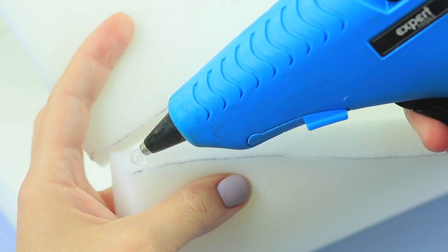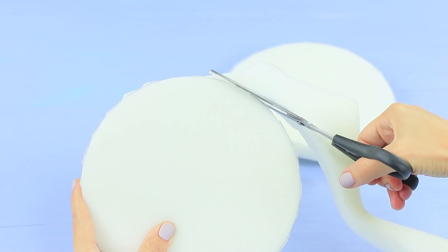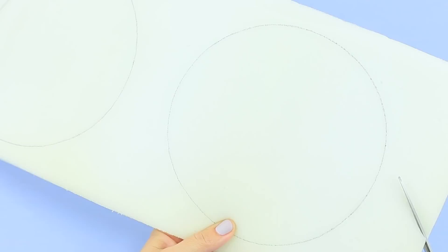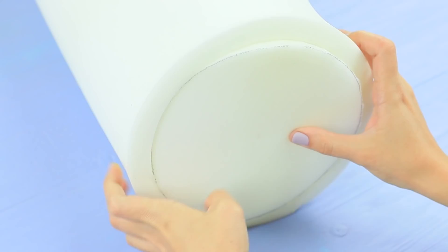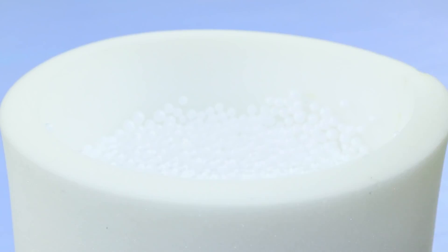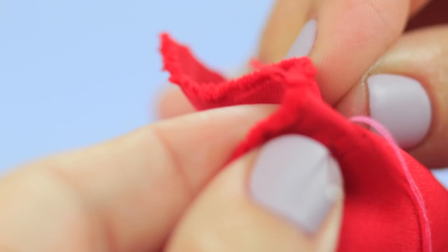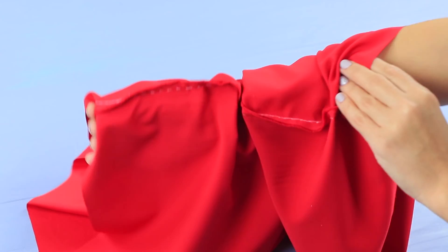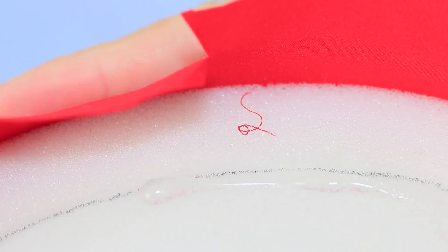Fasten a piece of thick foam rubber to make a tube. Cut two foam circles to be of the same size as the inside diameter of the tube. Attach and glue the circle at one end. Fill the cylinder with bean bag filling. Cover the top with the other foam circle. Make a case from red stretchy fabric and put it onto the foam rubber can. Make cuts around the edges and hot glue.